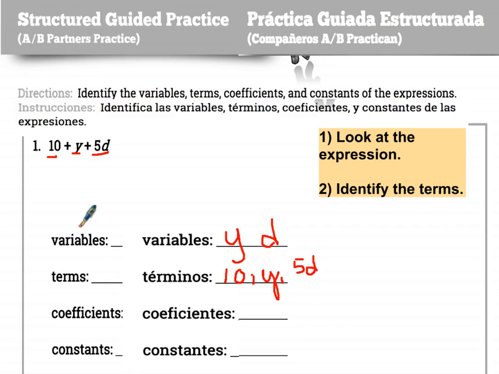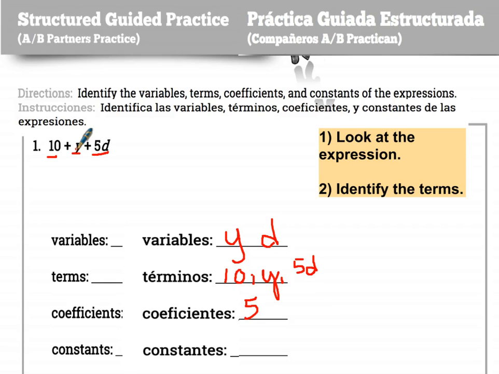And now I need my coefficients. The coefficient is the number in front of the variable. I did not mention this on the earlier one, but I want to bring it up now. I have a coefficient of 5. And I have a y here, but actually there is an invisible 1 in front of that y.